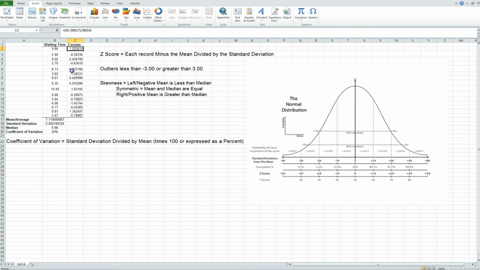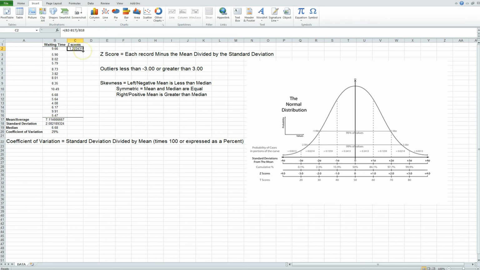Now I have these values here, and just to show you how we get them, I'm going to get rid of them. Our formula, and you always start your formulas with an equal sign in Excel, is: equal sign, this record, and we have two mathematical operations here, so we need to put in our parentheses. So it's our first record minus the mean, just grab the cell, and we'll close our parentheses, divided by the standard deviation, which I have calculated down here. And that's it. There's our z-score for the first record.